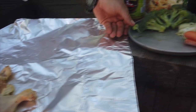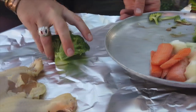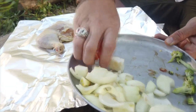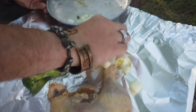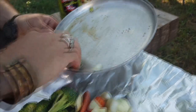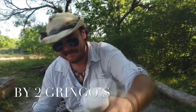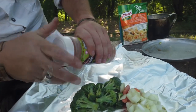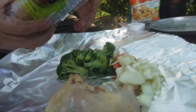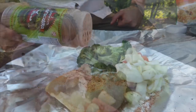Now I've already pre-cut these vegetables, so I'm going to go ahead and add my broccoli, my carrots, and a whole bunch of diced onions. Now I'm going to season things up a bit, and I'm going to use this chupacabra seasoning. It's pretty awesome. Approximately this much-ish.